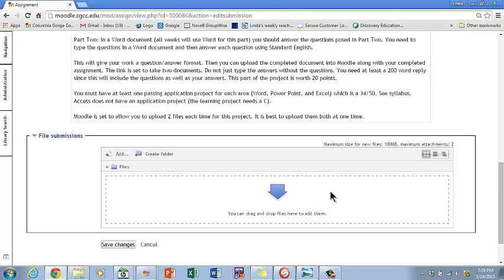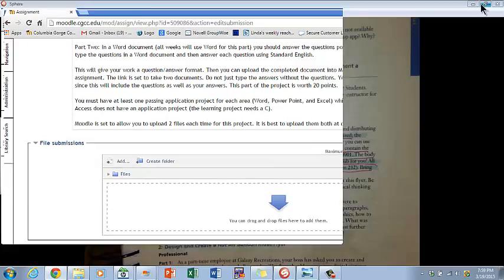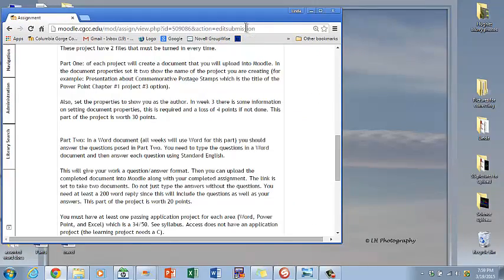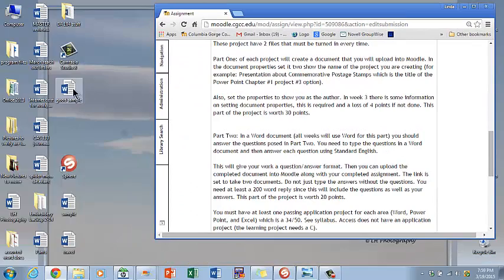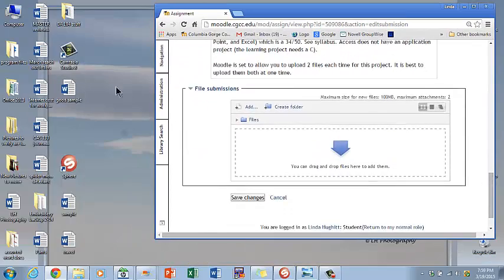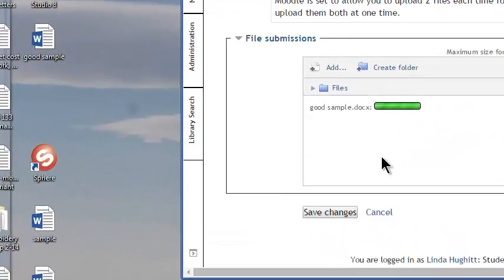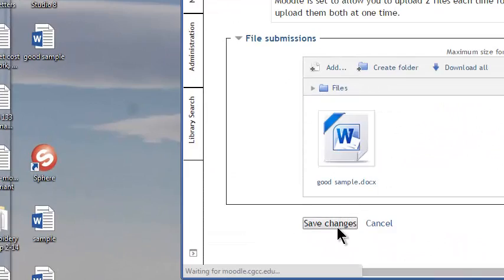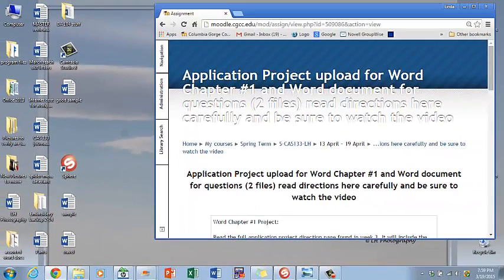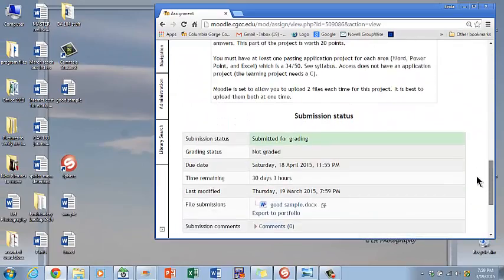Now, if I've already put a file right there and I don't want it, I should be able to, a little finagling here. Save the changes, then upload my other document.